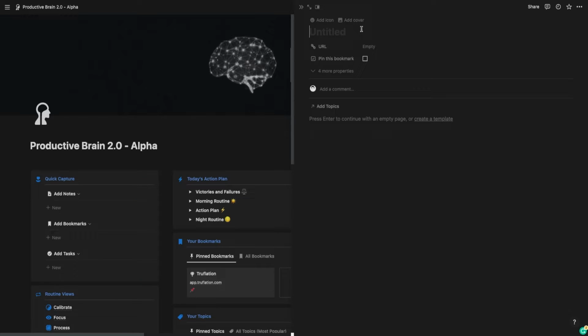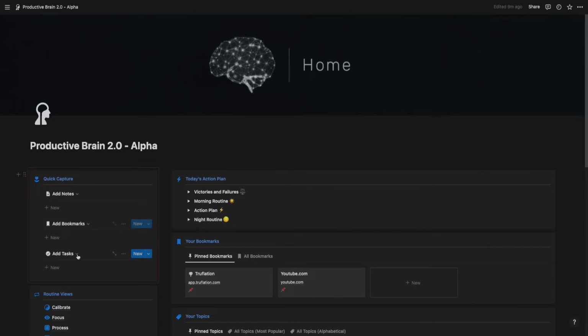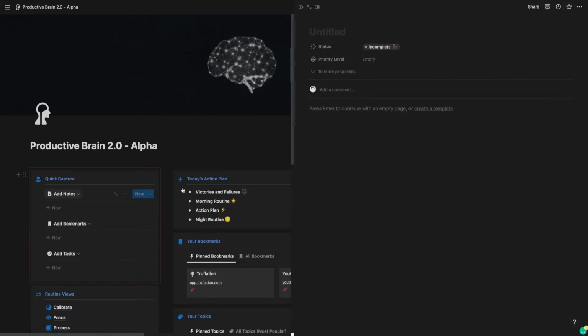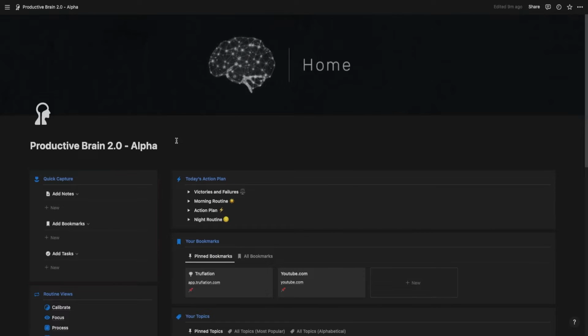And I can create a bookmark, right? I could go like youtube.com, and then I could add a URL, and I can pin the bookmark if I want, and it'll show up right here in my pinned bookmark. So it's really just a quick way to add new tasks, bookmarks, or notes. But this recent Notion update has made it stop working. I actually fixed it for bookmarks and tasks, but in today's video, I'm going to fix it for notes, because as you can see, when I hit the new button, it's not working, and it's not pulling up that side panel, and it basically just broke the feature.